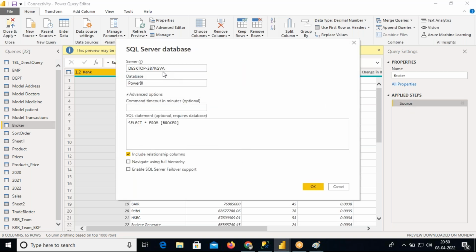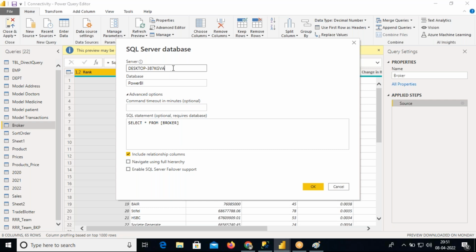Now here you can change the server name, you can change the database name, or you can change the query also. If you don't want JPM lines, you can simply mention a where condition to exclude JPM lines. Okay, any questions so far? Editing a query while importing data: if you have written any query and want to edit it, just come to the applied steps, double click on source, you can find that query, you can change it over here. If you want to update the SQL server name, instead of updating at the data set level, here also you can update it, there is no issue.